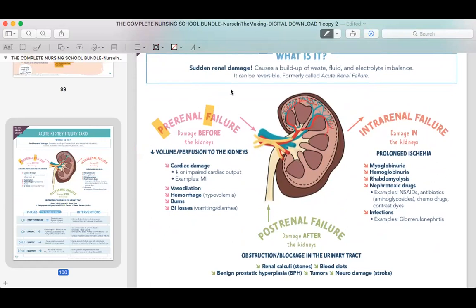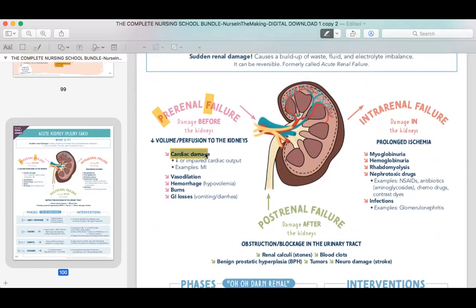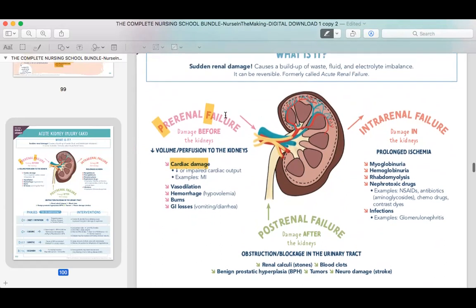Before it reaches the kidneys, what organs are up here, right? If you think about the anatomy, your kidneys are sitting down here, and your heart is somewhere up here. So you have a cardiac problem. If you have hypertension and your heart is pumping out so much blood to the rest of your body, that causes a problem in your kidneys when it reaches them. Or impaired cardiac output, where you're not pumping out enough. That can also be a problem.